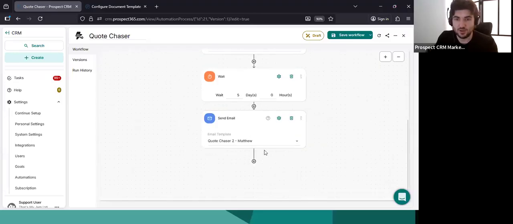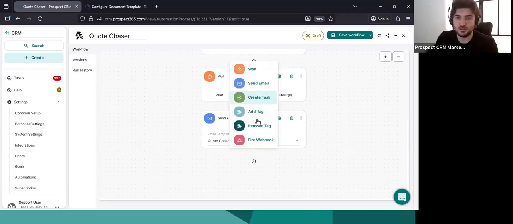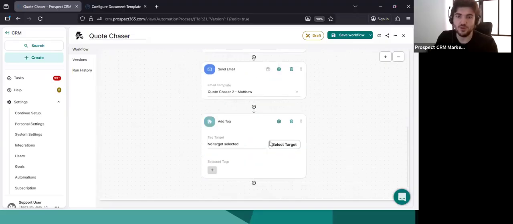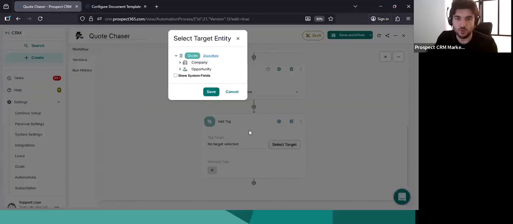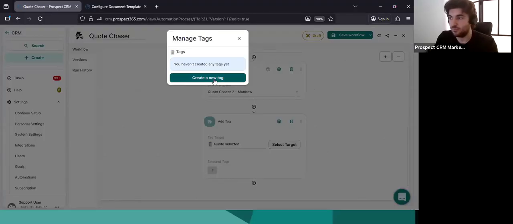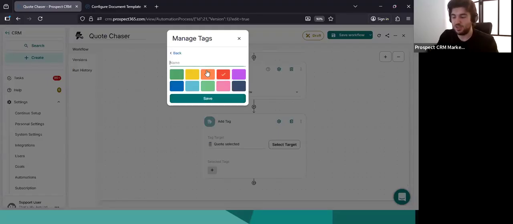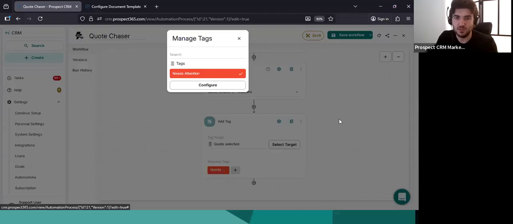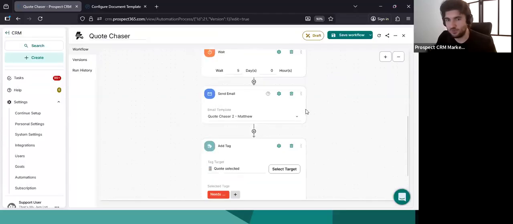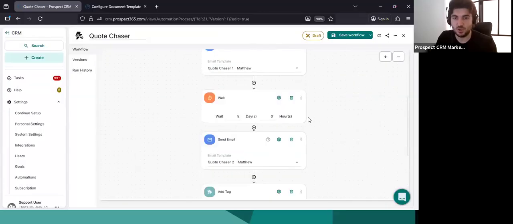And then if we're still not hearing anything back from them, you can go in and say the same thing that we've done on other examples and go and add a tag. So you select the tag on the quote. We don't have one in this example, so you can create one right here, and we can just say sort of needs attention and create that so that if we've sent all these emails to the customer, we've emailed them on the quote, we've confirmed their order, we've chased them twice, and they've not gotten back to us.